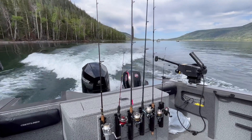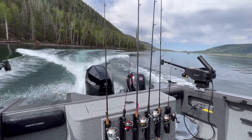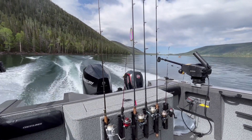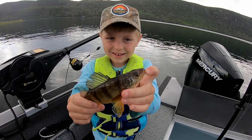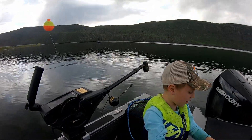After fishing for the trout for a bit, it was time for some sight fishing for perch, which is always the highlight of Fish Lake for my boys. We headed over to the shallow part of the lake and drifted slowly through the weed line in about six feet of water. The sun was high and the water was really clear, so we could watch for small schools of perch and stop to fish in spots where we could see the fish take our small jig head hooks, tipped with a tiny piece of night crawler. The sight fishing is what makes perch fishing so fun for the kids at Fish Lake.